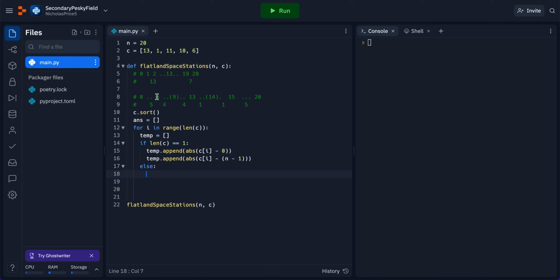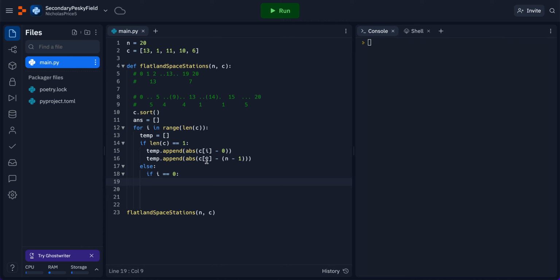Okay, so else. What would the first thing we're going to evaluate be? So in this scenario, when we used 5 and 13 and 15, you would take a look at 5. And how would you represent 5? Well, you would represent it as c of 0. So what is c of 0 here? 0 happens when i is equal to 0. So you would say if i is equal to 0, you do some more logic. You do some more appending to your temporary array. And it's very similar to what we did here, right?